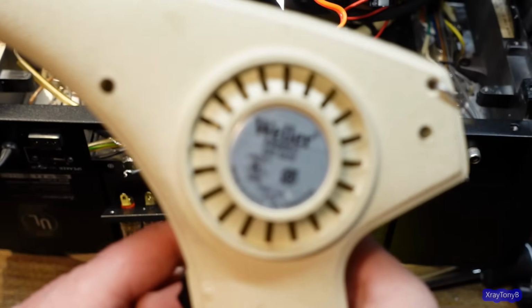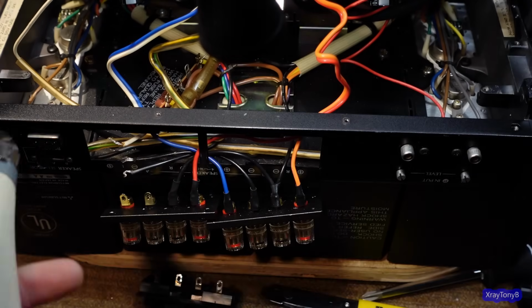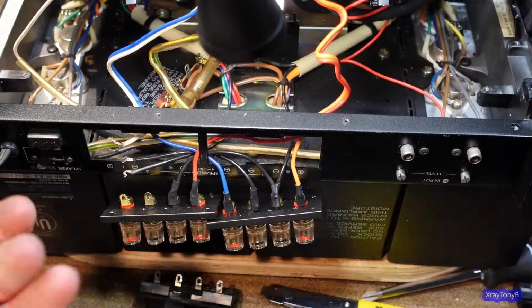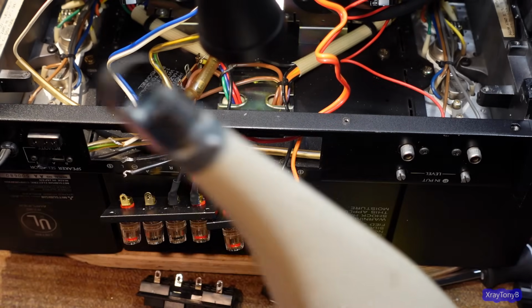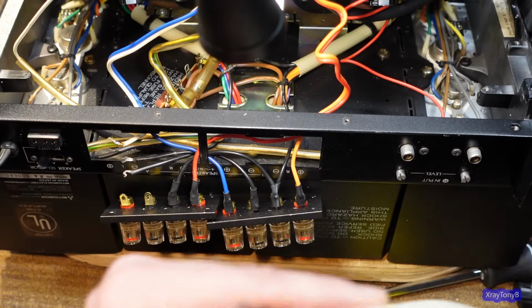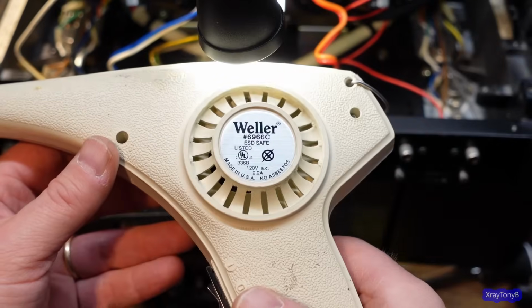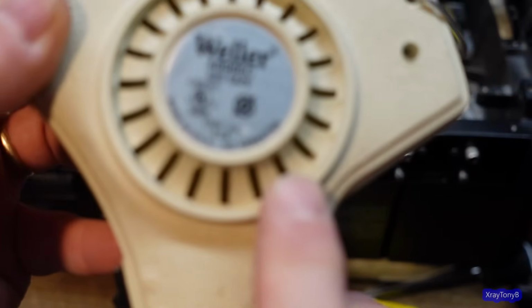I thought I was going to get another one of these things to have a spare in case this one ever wore out. Because I bought this off of an electronics parts house that went out of business, and I got it real cheap, brand new in a box. And these things are selling for a lot of money on eBay. I was surprised. I mean, it's literally a heat shrink gun. That's pretty much the main thing. It's a heat gun, but it's small, and it's really fast, as you saw. But I like it. This is Weller's 6966, but pretty cool. If you ever see one of these, pick it up. It's worth it. They're very good. And hey, no asbestos. Look at that.